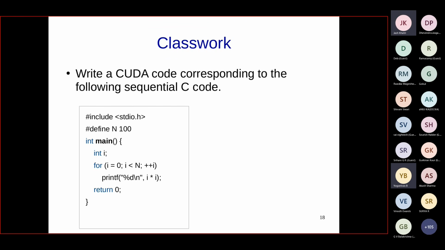Please write the CUDA code corresponding to this C code. One thing we need to ensure is that the computation part, which is 0 to n, essentially printing the squares, is done on the GPU. This part we need to do on the GPU. How can we do that?